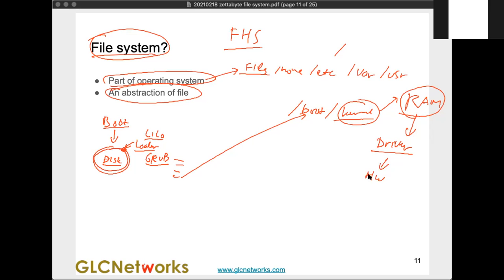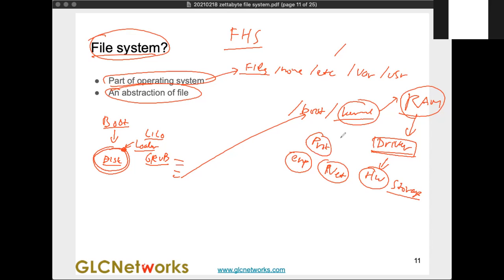So we can access the hardware if we have the driver. So we will load the driver, and one of the drivers is the driver for storage. Another driver can be a network, another driver can be encryption, another driver can be printer, and so on and so forth.